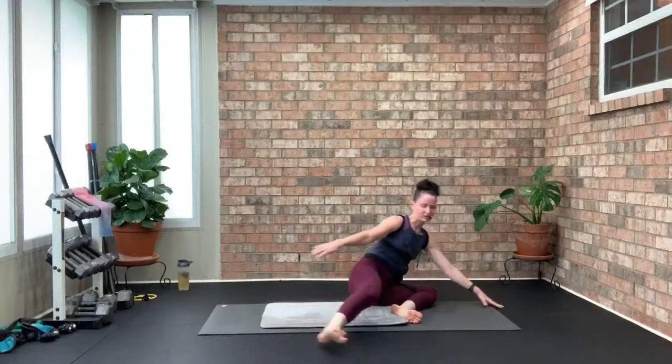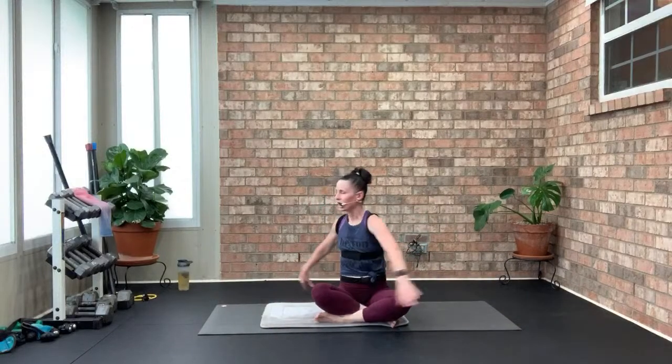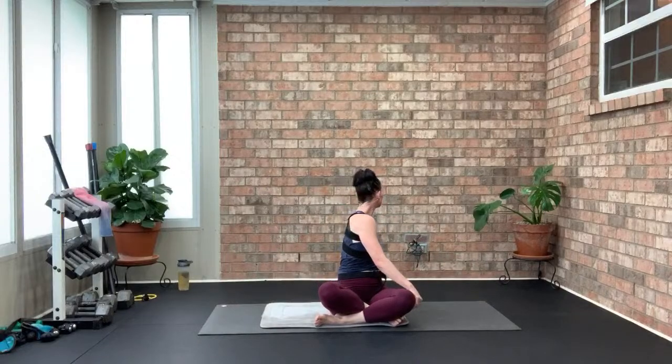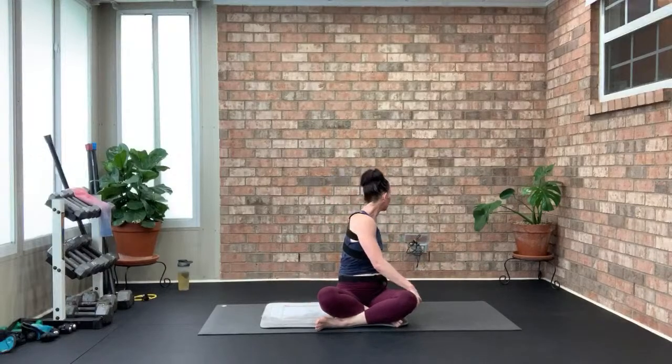All right, you're just gonna sit. You're gonna take the left hand on the right knee. Look over your shoulder. Other shoulder, spinal rotation. And switch. And one more switch. Chest expansion. Sit up tall, look over your right shoulder. Look over your left shoulder. Look over your right shoulder. Look over your left shoulder.